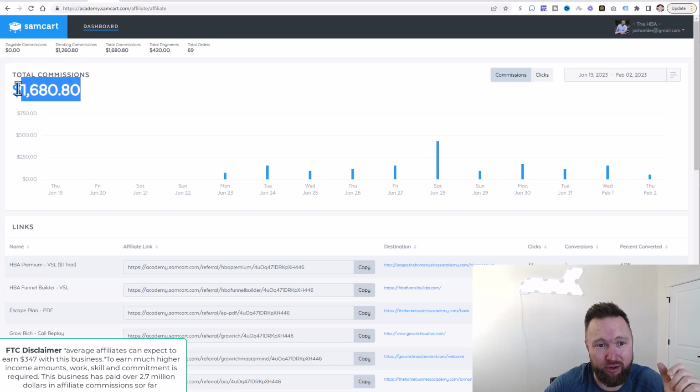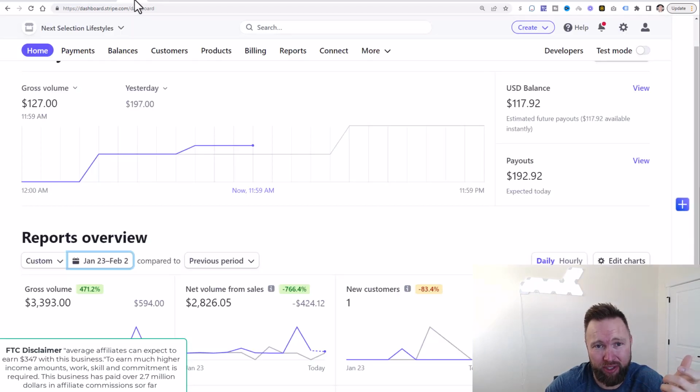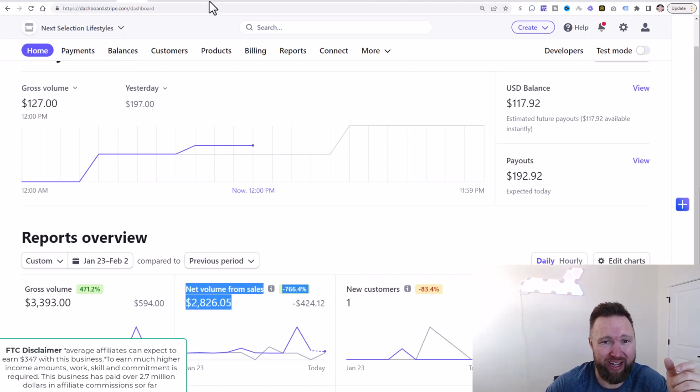So this income stream, $1,680, right? We started this on January 23rd. It's now February 2nd. And again, you're going to see this build up over time. We're at roughly between $650 and $700 per day right now. So that's just one income stream in our ecosystem that you're going to be able to copy and leverage and get results with. So this income stream, $2,800.